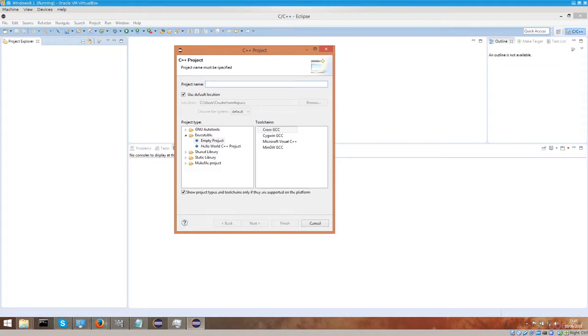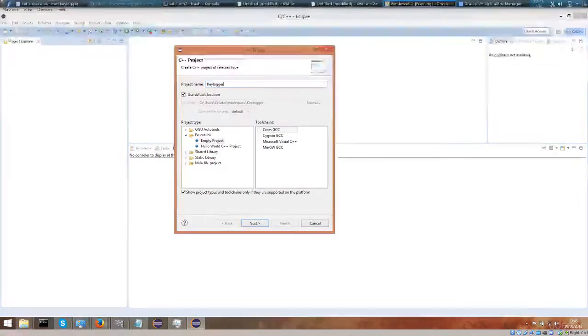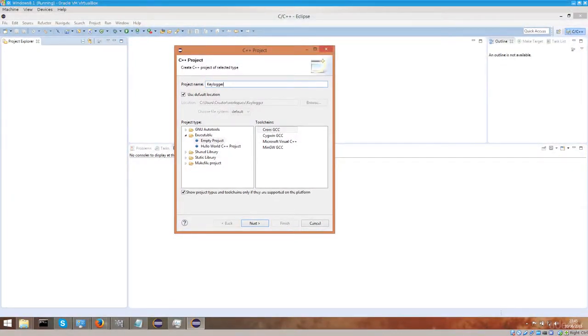So let's go ahead and type in keylogger. We're not going to start coding the keylogger just yet. I just named the project keylogger, or I could have named it Mary Jane, or whatever I wanted to. I could have named it by some of the things I see on my table, like my cell phone, or a cup of coffee, or another cup of coffee, or the really old coffee that's behind the screen, which I need to remove one of these days.